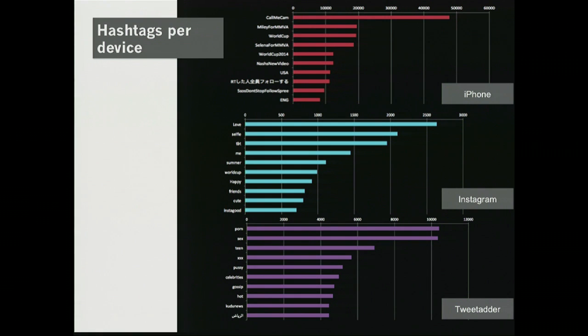In tweets from Instagram, you see very different pictures. Top hashtags center around topics like love, selfie, me, summer, World Cup, happy, friend, and cute. Produced in the context of another platform, these tweets are hashtag intensive and create an island of happiness within the Twitter ecology. A very different island appears in relation to the tweet automator TweetAdder.